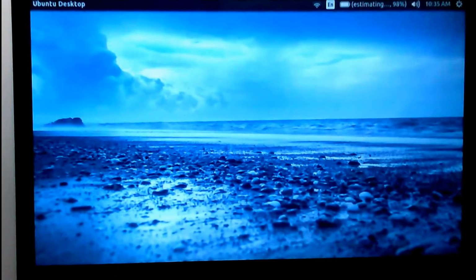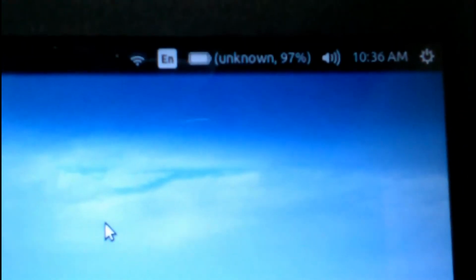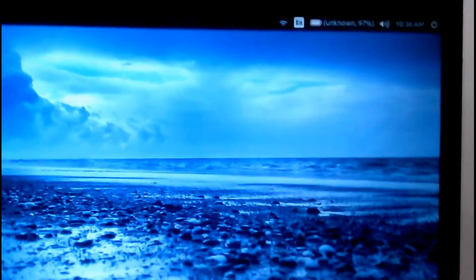Okay, we're in. This is Ubuntu 14. As you notice, to the right side, you get the estimated battery, the Wi-Fi signal, you get the setting option, and the time. Okay, as you see, it says Ubuntu there. This originally came with a 512. I did upgrade to a 1 gig. I do also have a video on my Chromebook on how to upgrade memory. You can use that method for any laptop.